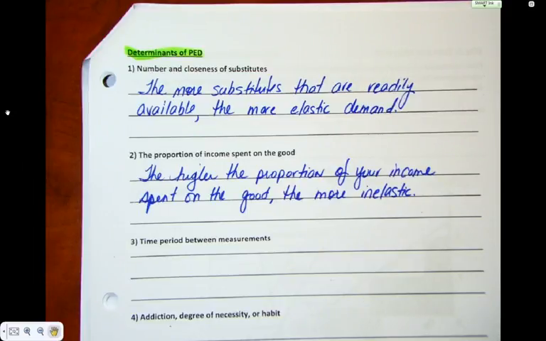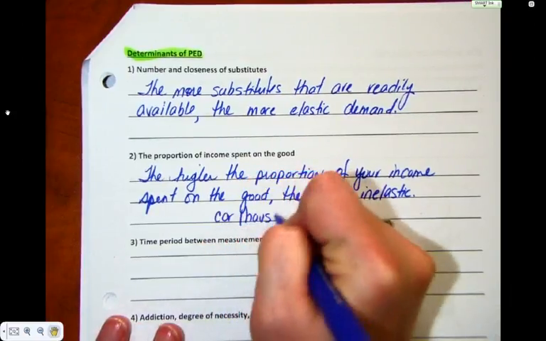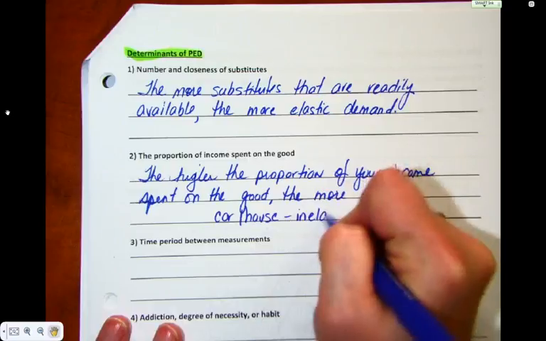Let's say the price of iPads goes down tomorrow. Would you go out and get a new one? Let's say it goes down by $100. What is it normally? I don't know, what's the iPad, $400? So big Christmas sale at Staples, 25% off. Are people generally going to go out and get a new iPad? Probably, because it's not that much of their income. That's what it means. So I think of a car or a house as a little more inelastic.